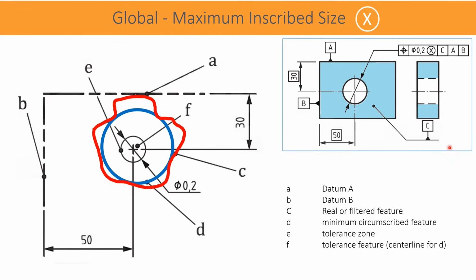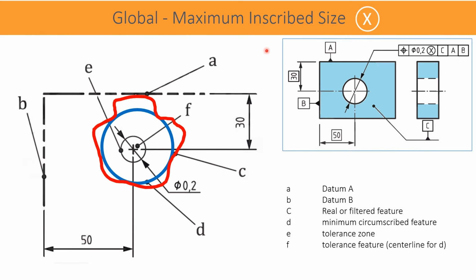This drawing requirement is positioning of a hole with respect to datums C, A and B. Also we note that the symbol X is applied here. This symbol represents that the position of a hole axis is calculated when the hole diameter is measured with the maximum inscribed computation method. The size and the location would be for the maximum inscribed circle.